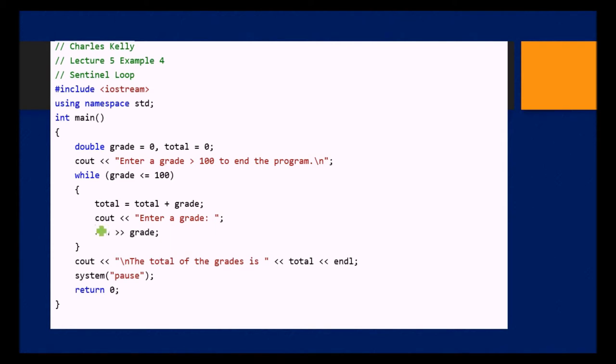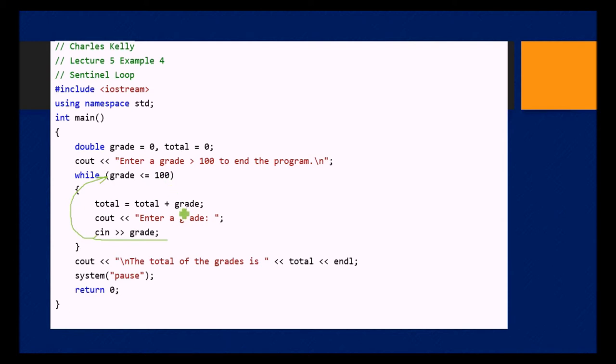And then it's going to prompt for the grade. And then it's going to read the grade in from the keyboard. And then it's going to loop back up. So why is it structured the way it is? Why not enter the grade first? Okay, here's why. This is why this is elegant. By structuring it the way they did, the last statement in the loop is the input. That means the next statement, the next part of the code that runs, will be the test. Grade less than or equal to 100.